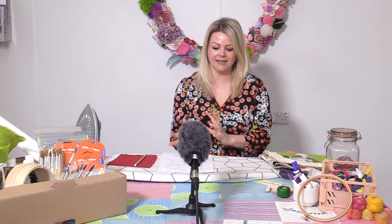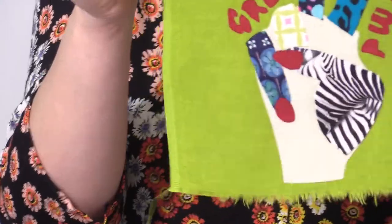I'm going to show you some applique techniques and some embroidery techniques that you can use on your Bunting square. You can combine these with some of the stencil techniques, with the fabric paints, and you can make it a mixed media piece if you like. I'm going to show you just quite a simple technique, and then you can take it in your own direction. So I've created some samples to show you.